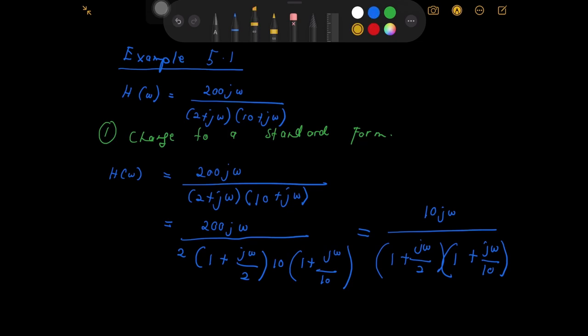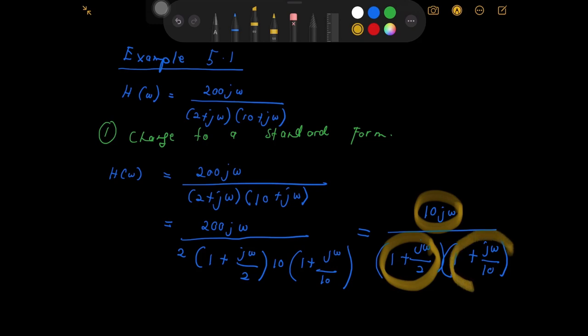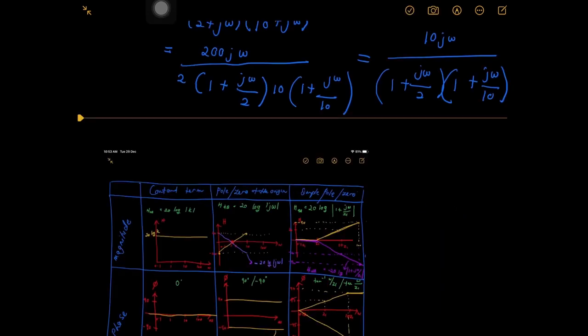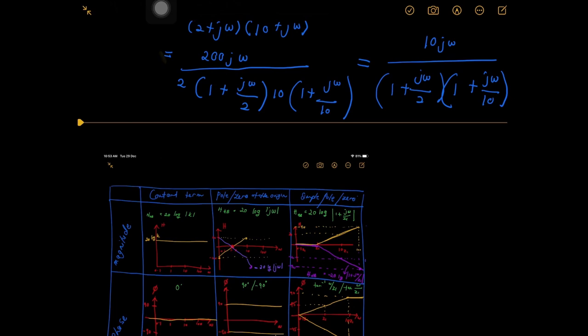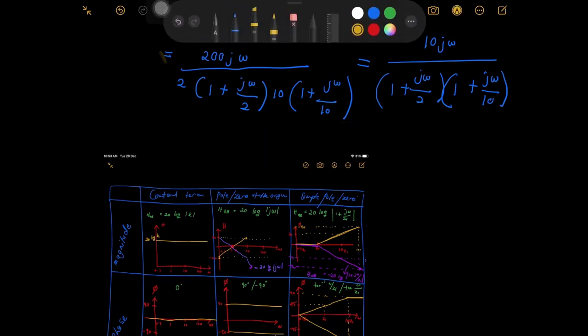Alright, so actually we have finished, and you can see here that this is the standard form that we have managed to obtain. And as you can see here, all of the forms represent the three terms that we have learned before. If you didn't really see it by now, let me label it for you.